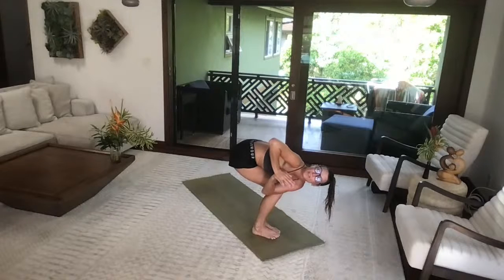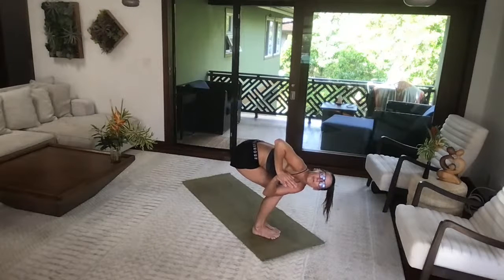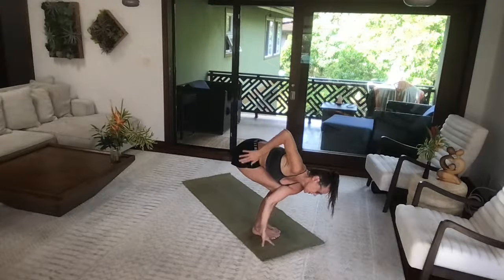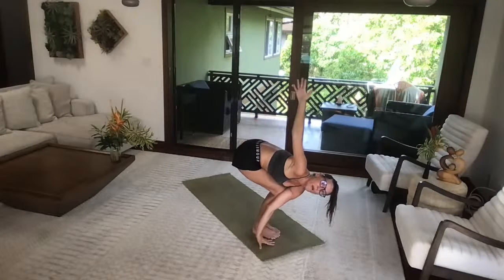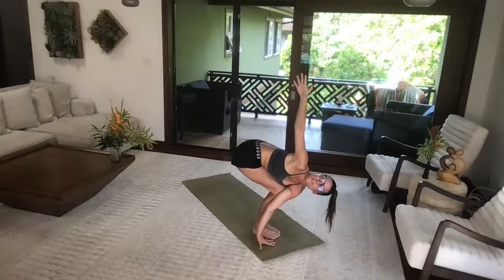Look over, look up towards the ceiling, getting a nice twist from the base of your brainstem all the way down to your tailbone. Breathing slowly for 3, 2, and 1. You can stay here. You can also keep your left elbow on the outside of the right knee. Take your fingertips to the earth. Take your right arm up towards the sky. Open up that shoulder. Look up past your right fingertips.